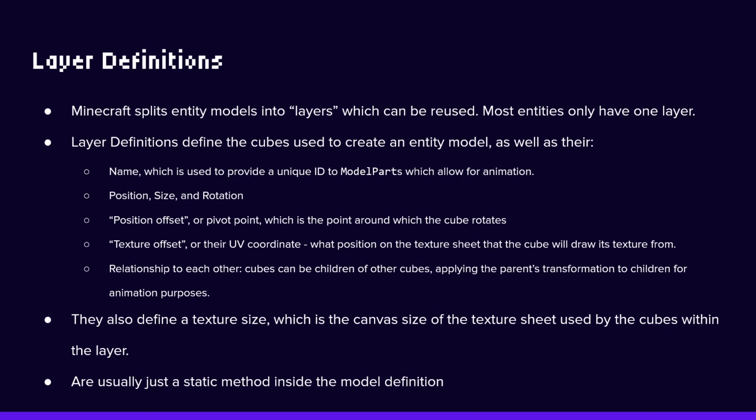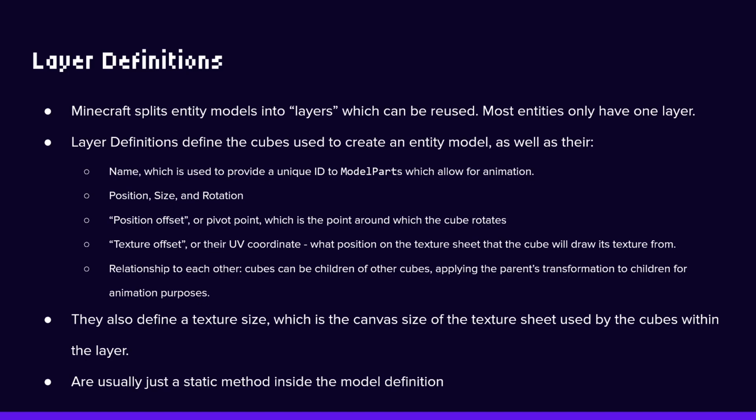So the layer definitions contain the name. Each cube has a name, which describes a unique ID for it, its position, size, and rotation, and then you have an offset, which is its pivot point. The pivot point of my arm is the middle versus the pivot point wouldn't be my fingers. Things don't turn around that. So it's the rotate point around which things rotate.